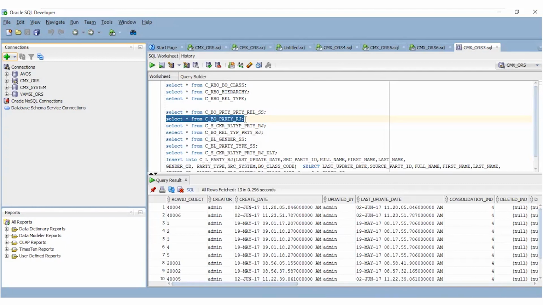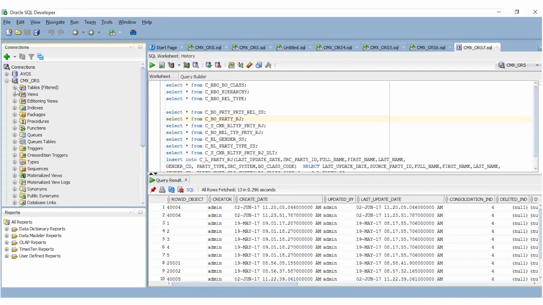So for this table, as I explained in the first session, for every base object table we have 14 associated infrastructure or support tables. Let's see at the database level, for this CBO Party Hr, how many tables exist.